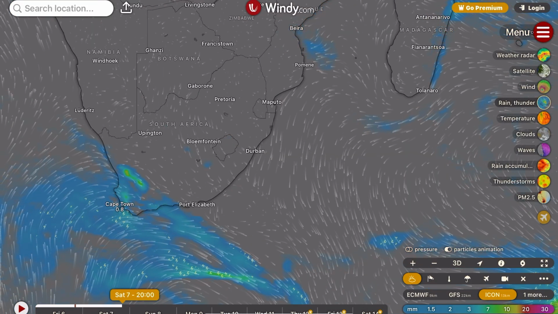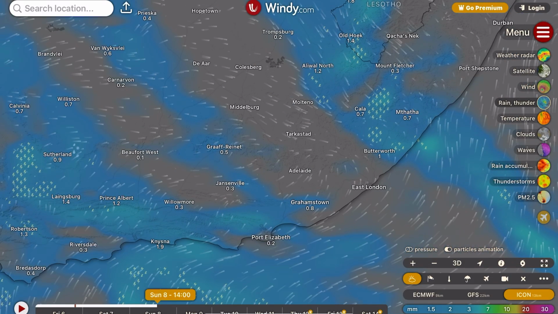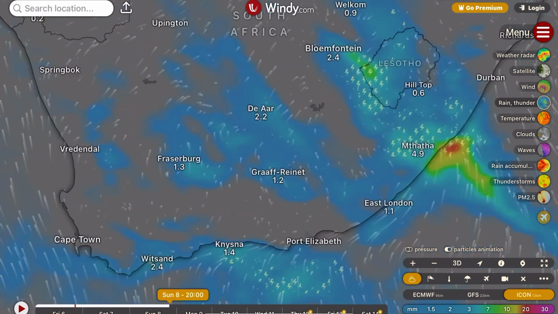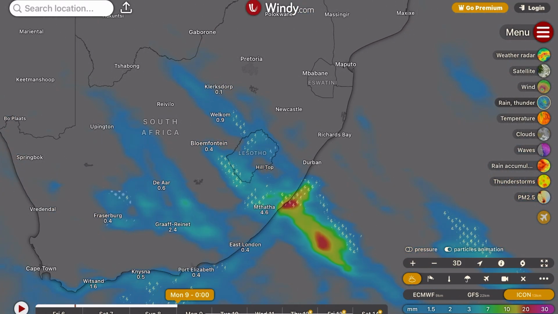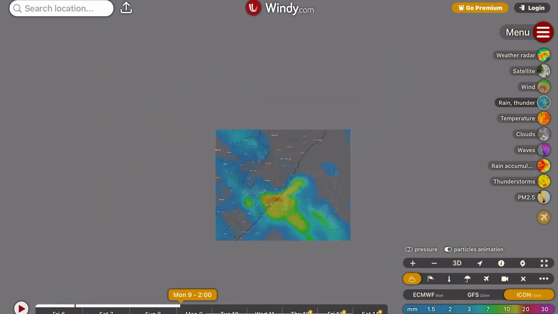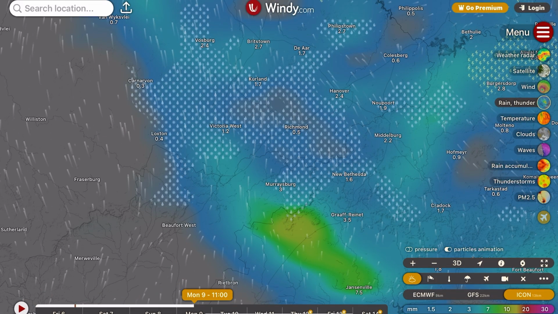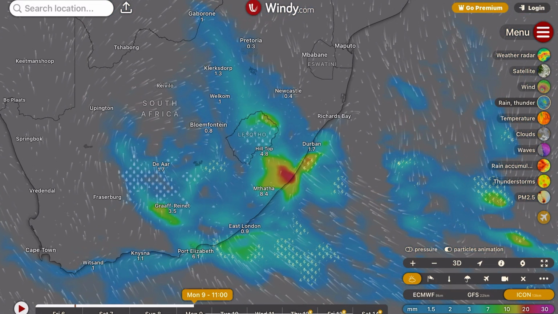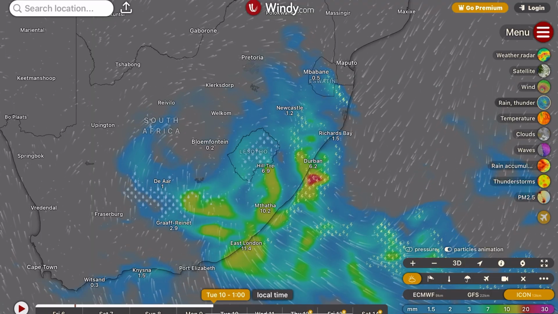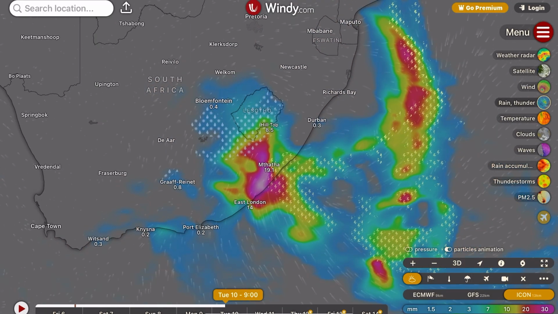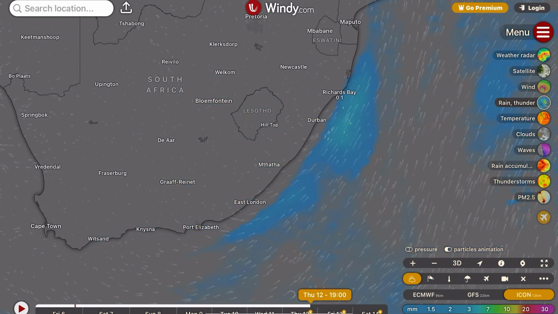Some more rain, a few storms near the coast, and then Sunday shows a thunderstorm or two in the middle, and some snow starting in the high elevations by Sunday, spots central to western South Africa in the mountains. Some storms in Lesotho by the ICON, especially the southeastern coast of South Africa, more storms. Then Monday shows more mixed precipitation, some snow and wet snow in spots of central South Africa. By Monday, more storms in eastern South Africa, maybe in Eswatini too. Monday, and then as the cyclone forms, it shows many storms in the ocean and some snow in Lesotho, South Africa, Monday, and then this goes away there.